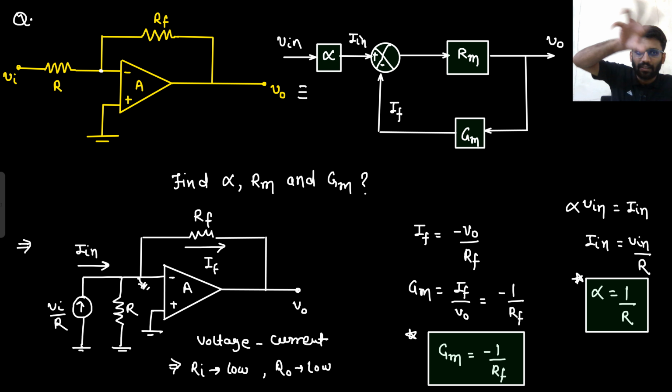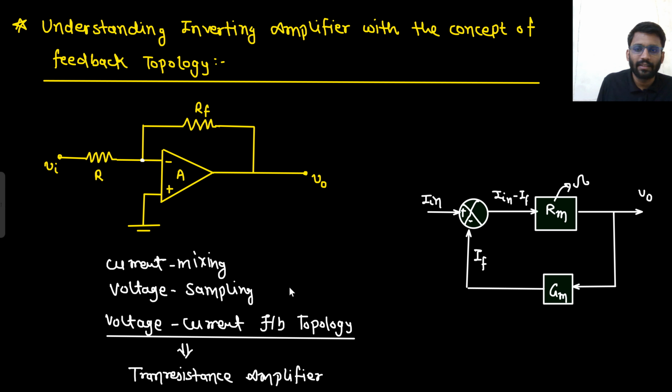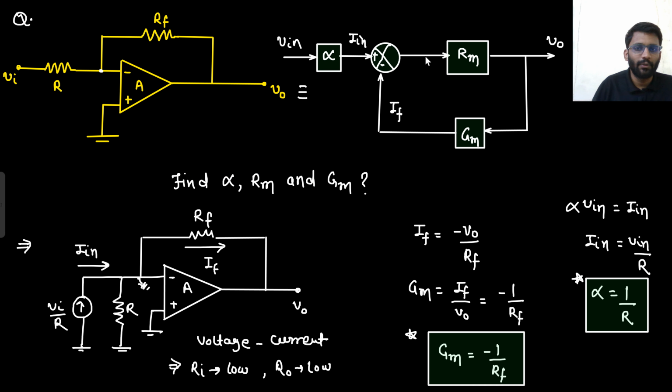The OpAmp is a voltage amplifier. The complete structure is a trans-resistance amplifier. So what did we study? That it is a trans-resistance amplifier. Then I can replace it. I in, and from output, a feedback current is coming, that is being multiplied with Rm, the forward resistance, and you are getting a V0 output voltage. So this is how you can replace it. Then your task is to find alpha, Rm and Gm. Then this voltage source you converted into a current source. This is the first task, this is what you did. Then slowly we move towards the problem. So first we found the feedback factor. So what was the feedback factor?